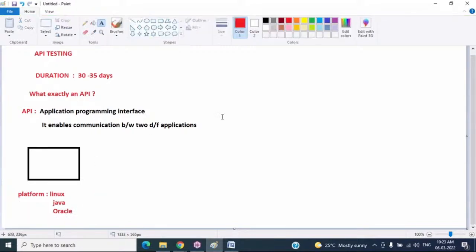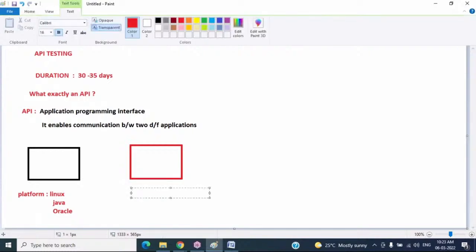And there can be one more application, which can be developed on the Windows platform.